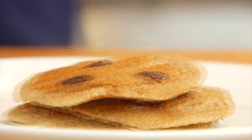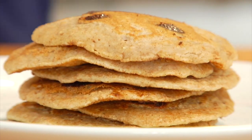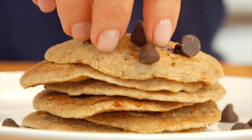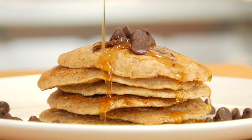And if chocolate is not your thing, there's plenty of other clean and delicious add-ins you could put into your pancakes, like blueberries, strawberries, raspberries, walnuts, pecans — really, the options are endless. Then you can finish your pancakes with whatever pancake toppings you enjoy. Sometimes I do coconut oil, sometimes I do almond butter, and sometimes it's just good old-fashioned maple syrup.